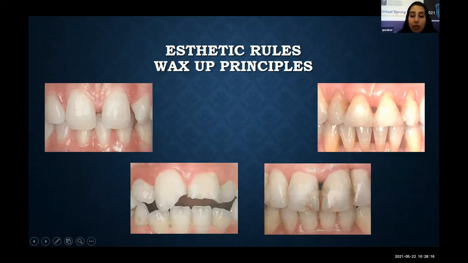The second case is a patient with broken teeth, and from the dentition, we found that it's a child. We have some permanent teeth that are semi-erupted and some deciduous teeth. And so we should treat these broken teeth.